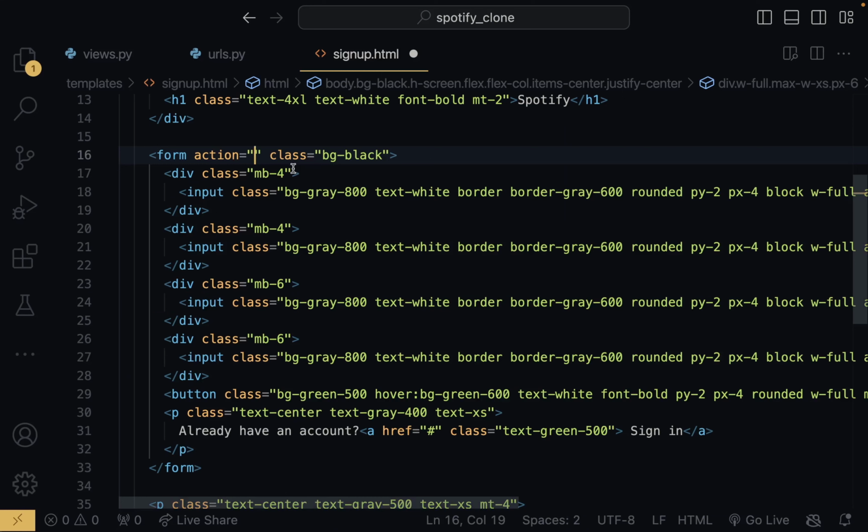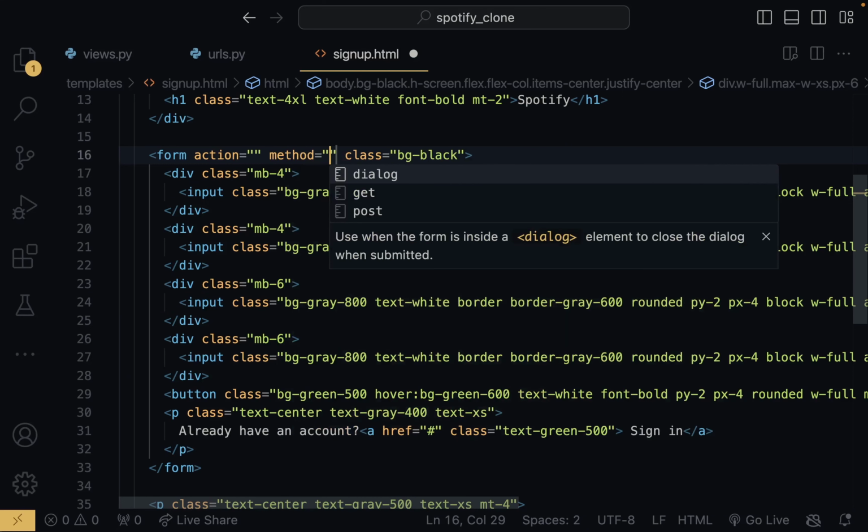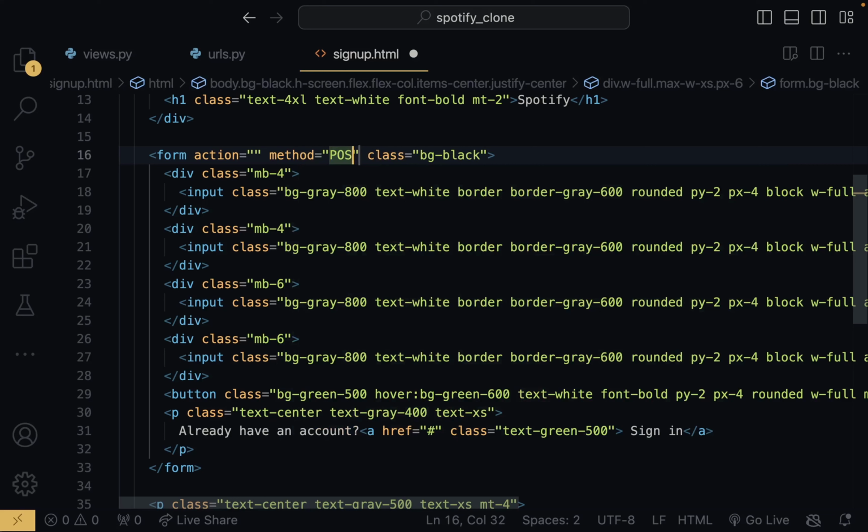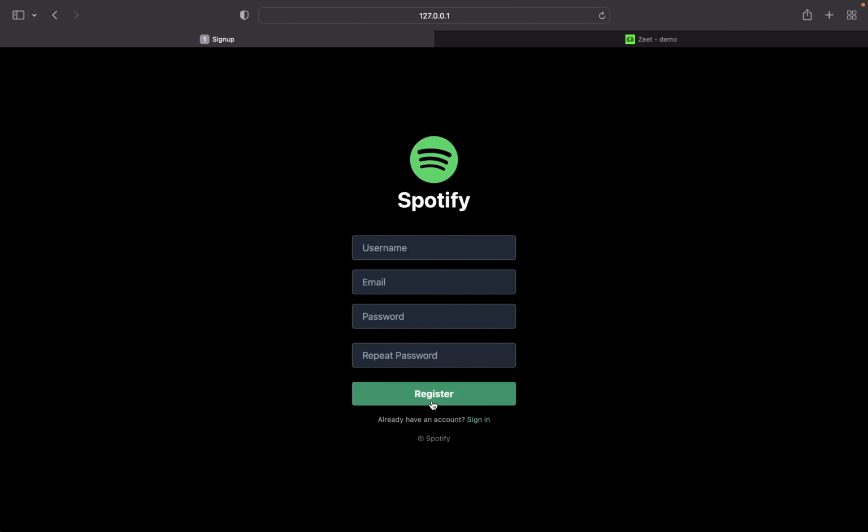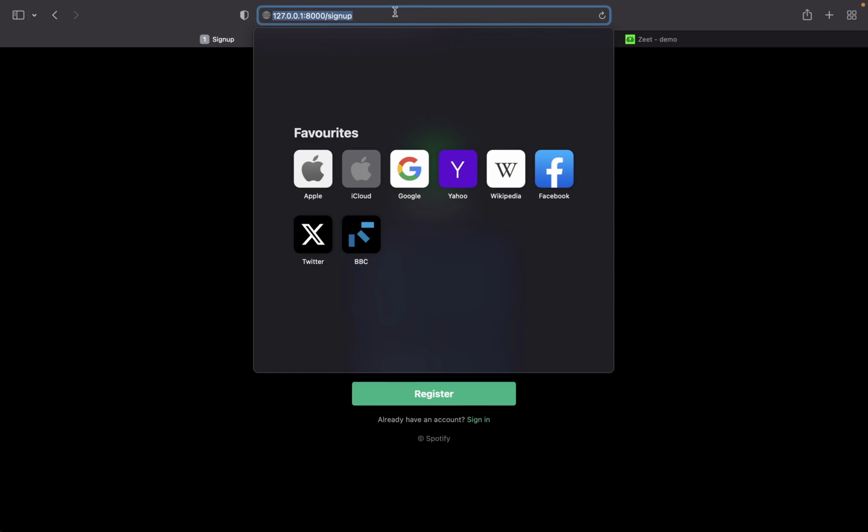And so if we come down here, after inputting the action, the next thing is to input the method. This method is just asking us, how do we want to submit this form? How do we want to send this form to the backend, basically? There are two methods. You can say get or post. For this particular situation, post is more secure, because if we are using a get method, it's going to take all those values and display them in the URL bar.